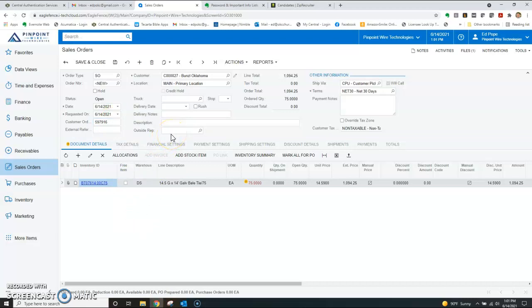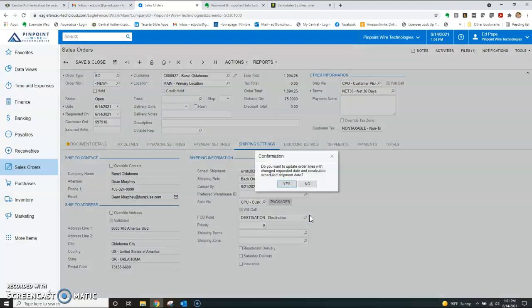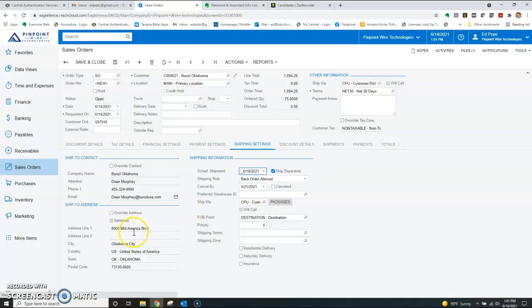And then this is going to be a customer pickup. All of this is pretty standard, dropship warehouse, and all of that. It's probably going to ship out here on Friday. It might be ready by then.